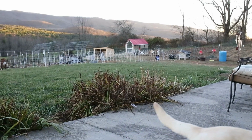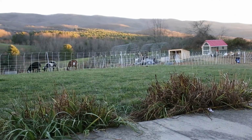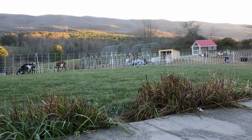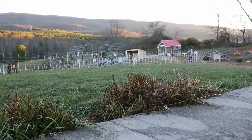And here's the new view from our back door. To me, it can't get any better. I love seeing them all out the back. I know it won't stay like this, but I'll enjoy it throughout the winter.